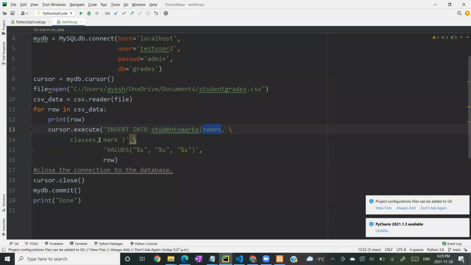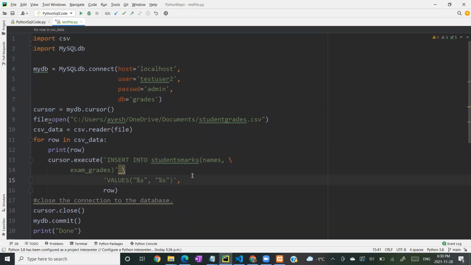So let's write that in, names and exam grades. Because I only have 2 field names, I can delete the one over here and I can delete this over here. So again, there's only going to be 2 values. You're going to see that when it goes through every row in the CSV file, it's going to insert into your table, it's going to insert name and it's going to insert your exam grades.